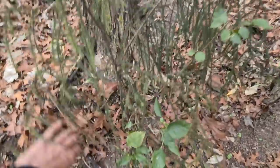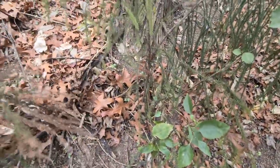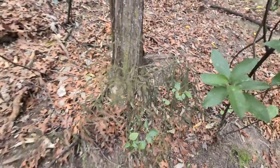Self-seeded rimu, and as you can see, there's two plants here, both competing. And the bigger fella's winning, and this one's not doing so well. This one will finally probably push the other one out.